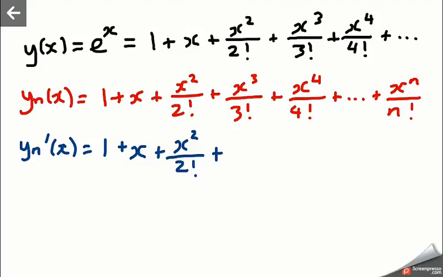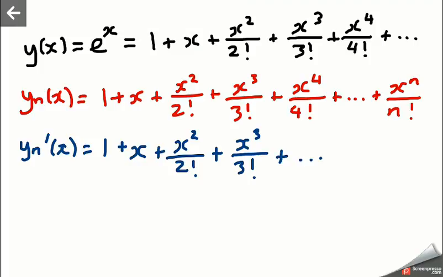Plus, and I'm sure you can see where we're going with this, but let's do it on the fourth one just in case. So we'll bring the 4 down. So 4x to the power of 3 divided by 4 factorial. Well, 4 factorial is actually just 4 times 3 factorial, and those 4's cancel. So we're just left with x cubed divided by 3 factorial, and so on.